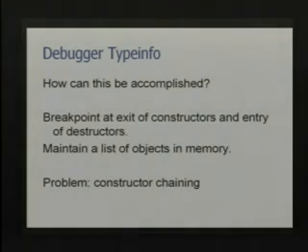So one problem that we run into when we do this is constructor chaining. A lot of times you have an inherited class, and it's going to call the constructor all the way up to the base class. So it called like 5 constructors. What type is it? I guess we'd have to keep track of what the first one was. It starts getting a little bit complicated. Sometimes you call base constructor, sometimes you don't. It depends. That's one way, but it does have problems.